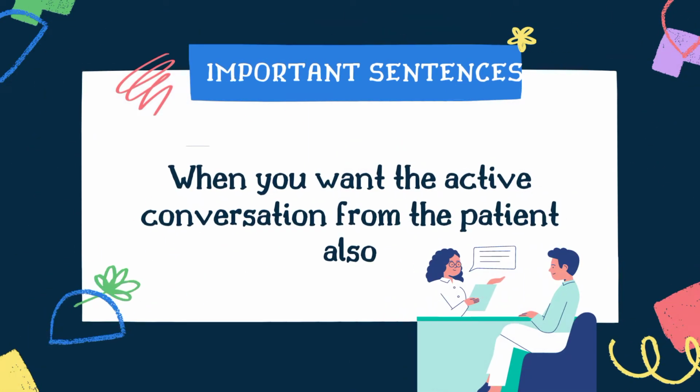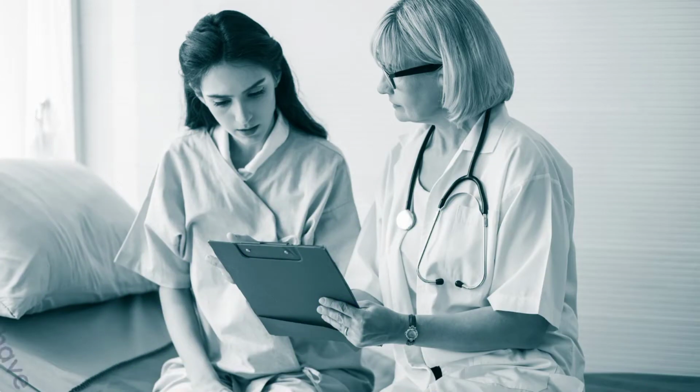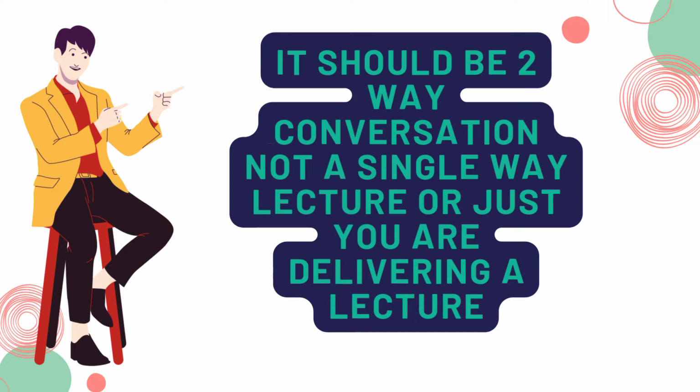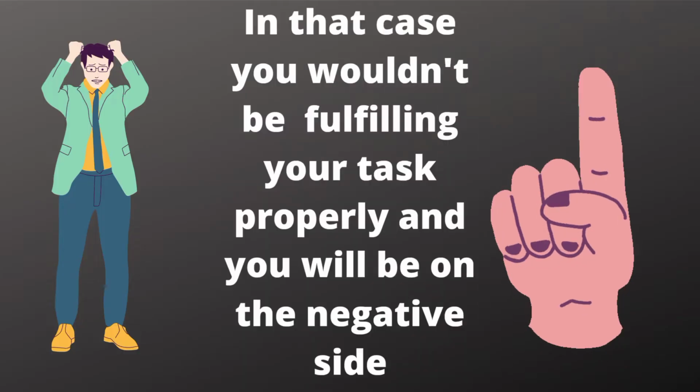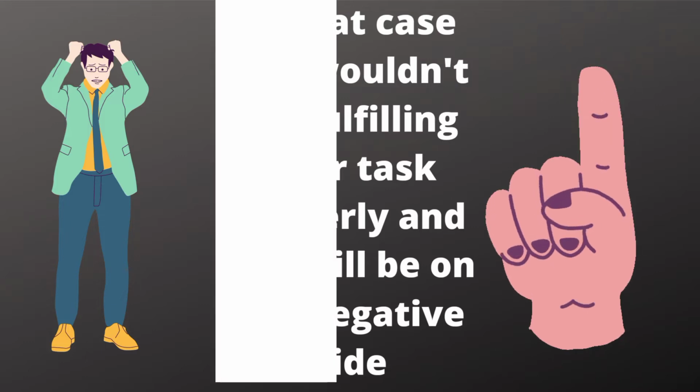Today I'm going to explain some important sentences you can use when you want an active conversation with the patient. Students, it is significant to have an active conversation with the patient while giving advice or information. It should be a two-way conversation, not a one-way lecture. In that case, you won't be fulfilling your task properly and you will be on the negative side.